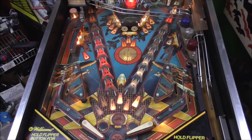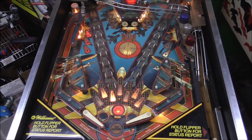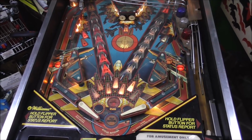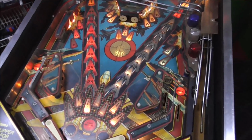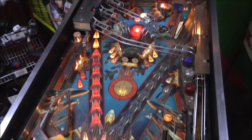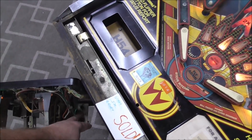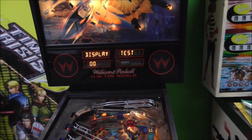Okay, so I think we'll go into the solenoid test. I was going to go into light test, but you don't have to. You can see all of them. I'm going to go into the solenoid test and check all of those, okay? So, since they're under the playfield, we might have to mess with them. So, let's see what we got.